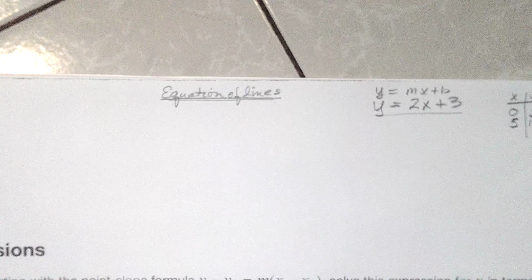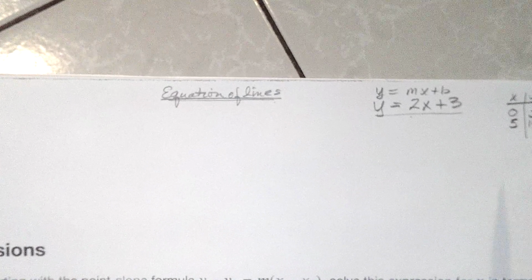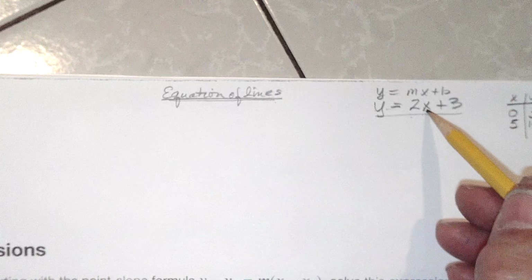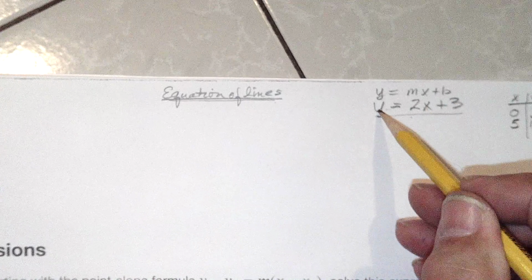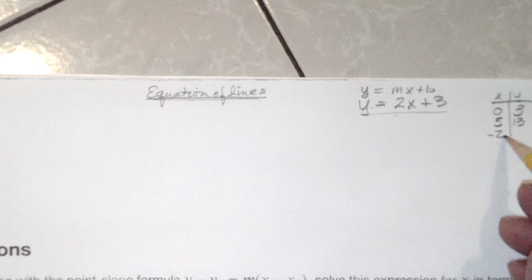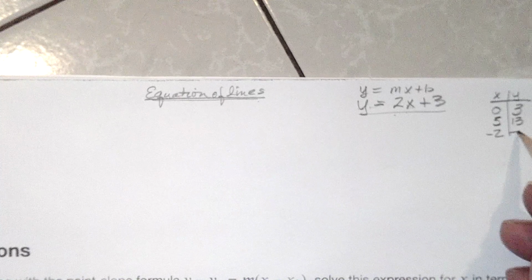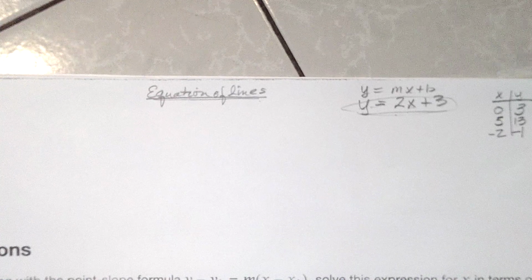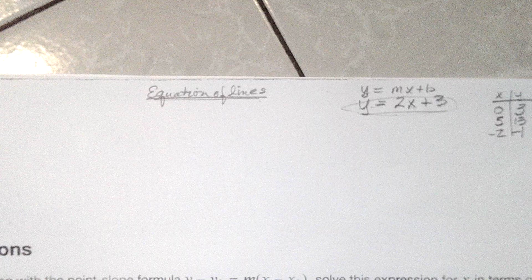And if you were trying to graph this line, these would be points on the line, and there would be a whole bunch more. Any number that you want to put in for x, you would double and add 3, and you would find the y. So if you put in minus 2 and you doubled that, you'd have minus 4 plus 3, you'd have minus 1. An equation of a line is just a matchmaking tool. It matches x coordinates to y coordinates.